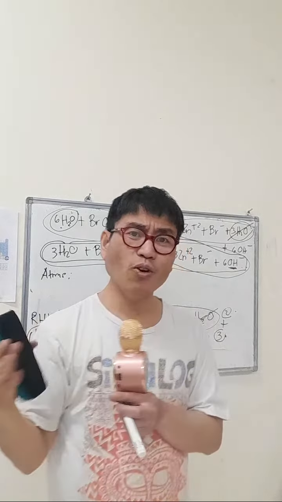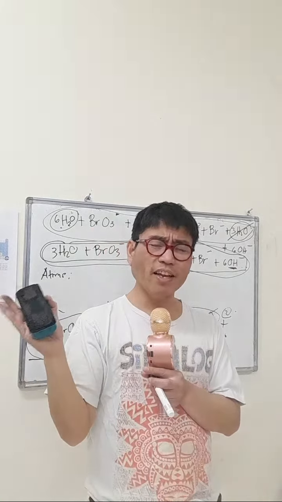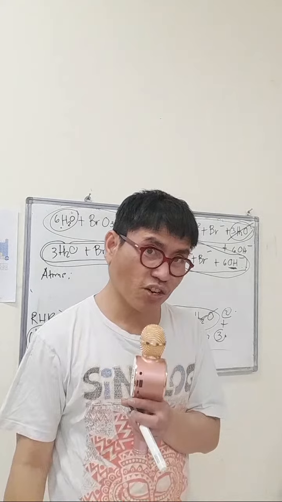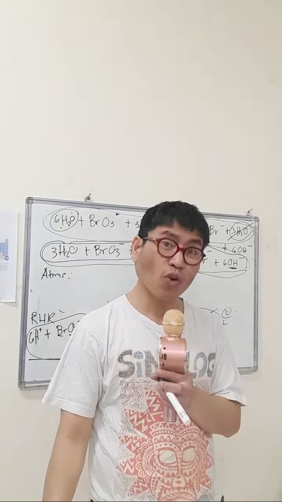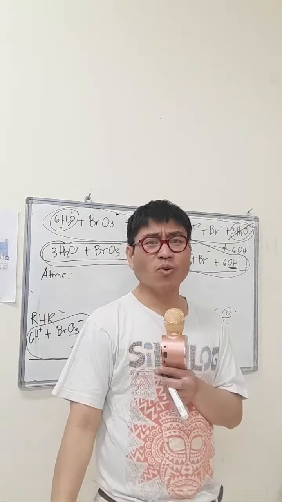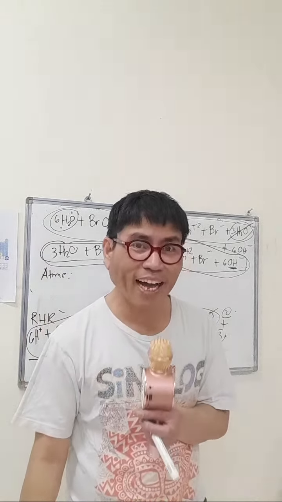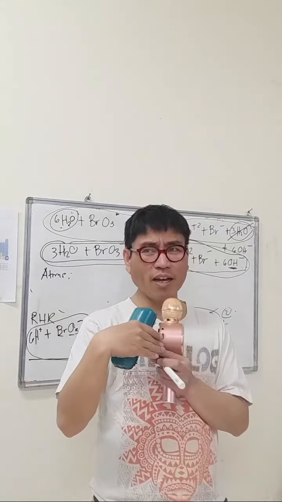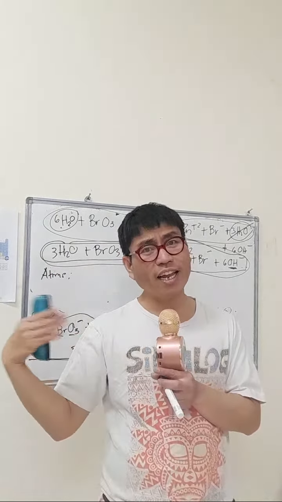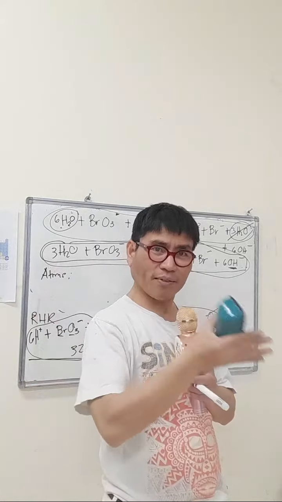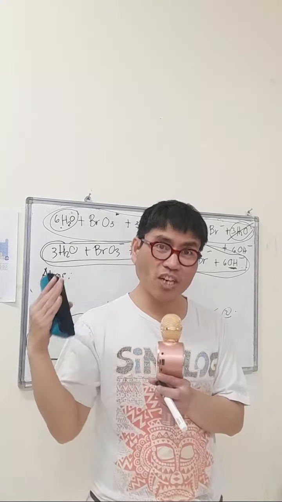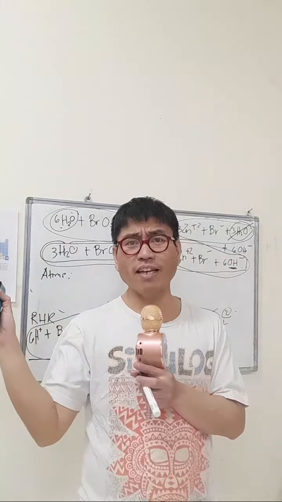Because normally you have H somewhere in the left, somewhere in the right. So the OH you will add will be the same as the H there. For example, if you have 4H in the left, you have to add 4OH also in the left, and then in the right also. So it will now become water. That simple. If you add OH in the left, add also OH in the right. But in the acidic, it's not the same, because when you add water in the left, you add H plus in the left. So it's not the same. Only the basic is very easy. Add OH in the left, add also OH in the right.